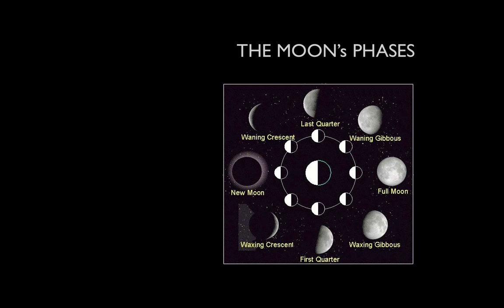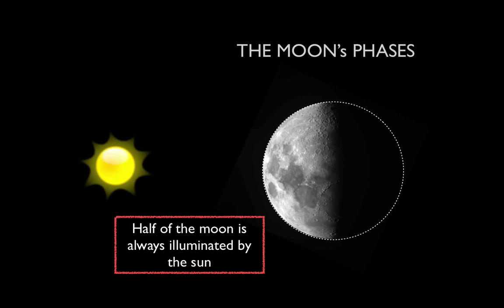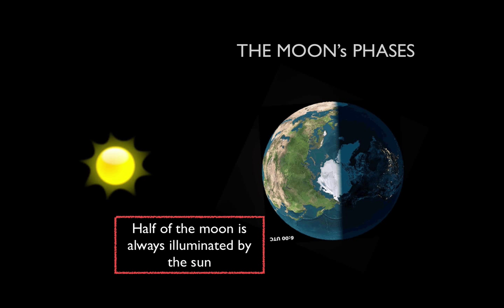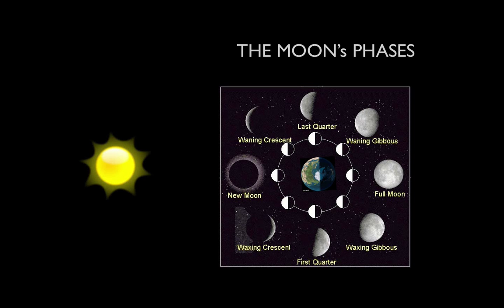In order to understand why we see different phases when the moon is in a different place in its orbit, we first need to know that half of the moon, the half that's facing the sun, is always illuminated, and the other half is always dark. In fact, any spherical object in the solar system, be it a moon or a planet, will always be divided in half. The half that faces the sun is in light, the half that faces away is in shadow. This is always the case. It's a simple matter of illumination, and you can test this by holding up any spherical object up to a source of light in an otherwise dark room.